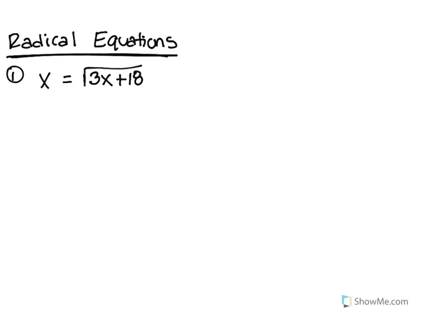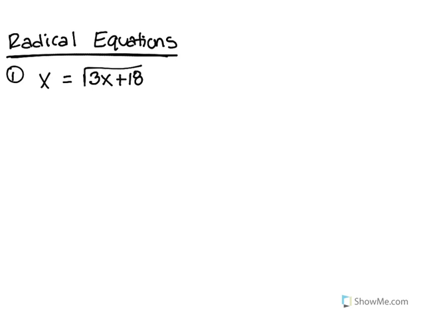I need to solve for x. However, one of my x's is under a square root. So I got to get rid of the square root to get the x, okay? So in order to get rid of the square root, I got to square it. Do you follow what I'm saying? When I said opposite, you got to do the opposite, the inverse operation. So squaring and square roots cancel each other out.